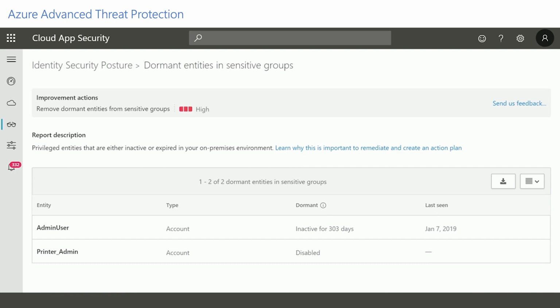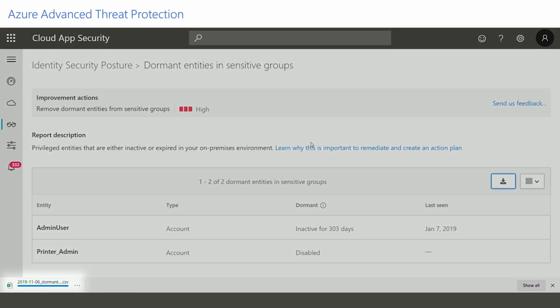So now let's assume that you understand the risk and you would like to remove these accounts from being members of these sensitive groups because they don't need these sensitive permissions anymore. So you would like to take this list and open a ticket for the relevant team that is in charge of group memberships and ask them to remove them. You can easily do it because we have here an export option. All this report will be exported to a CSV file, so you can attach it to the relevant team in a ServiceNow ticket, for example, and just use this report as part of your workflow in the organization.